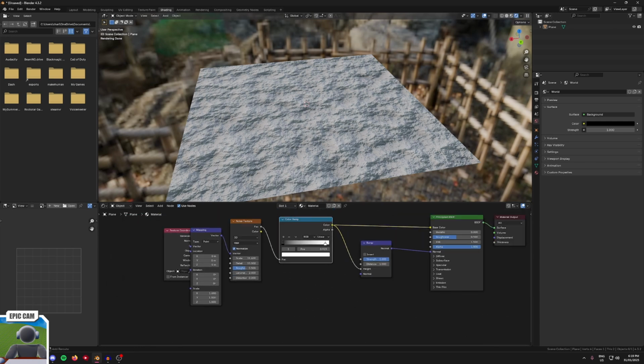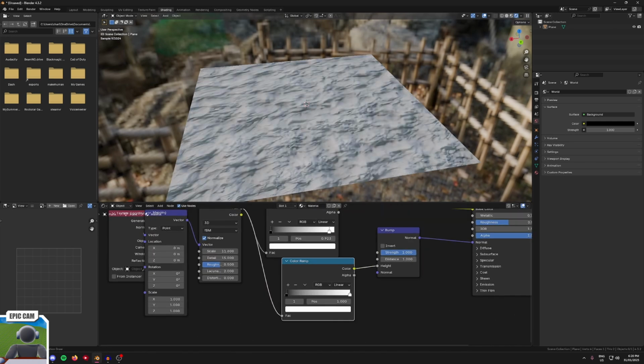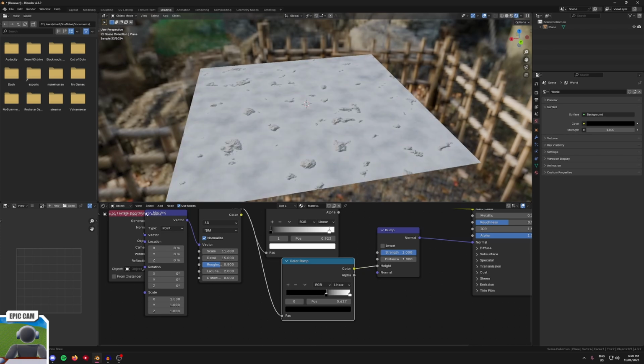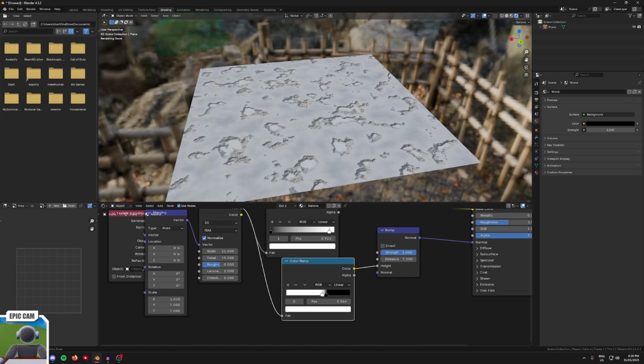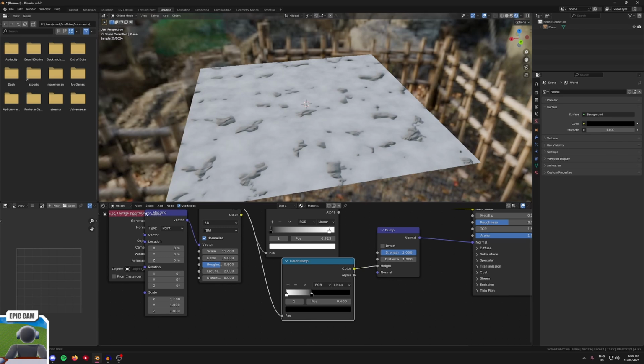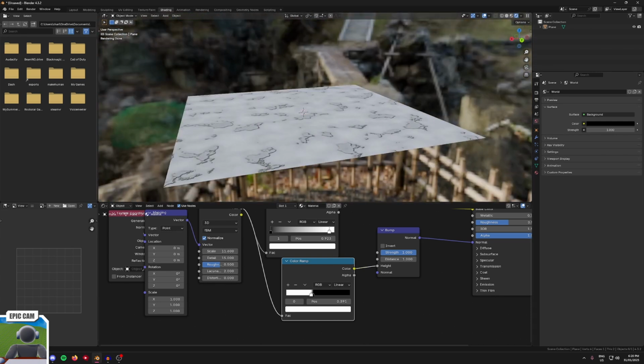I'm going to create a second bump, so that way I can make little holes, I guess. I don't want to make anything too big. There you go, sure. That there, yep.